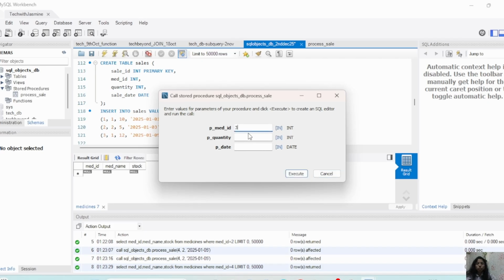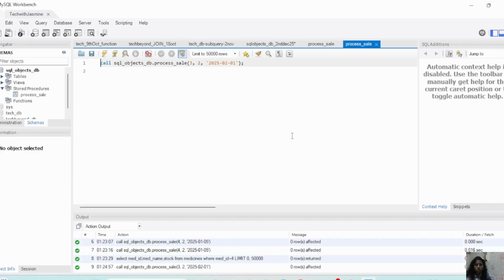Medicine ID we will put 3, quantity 2, date 2025-01-06.